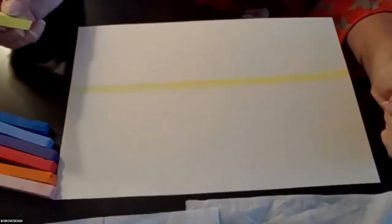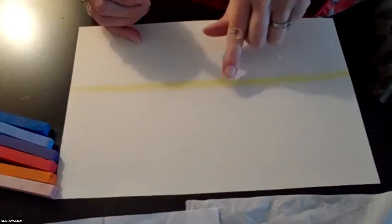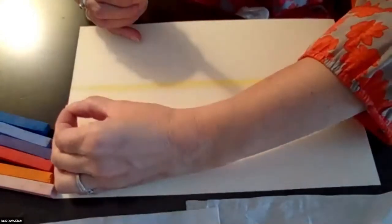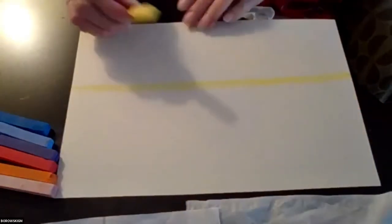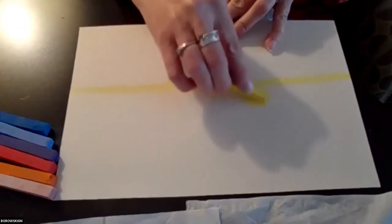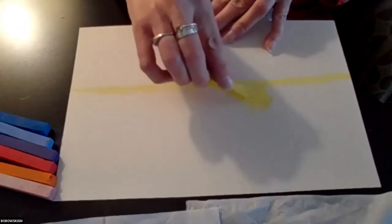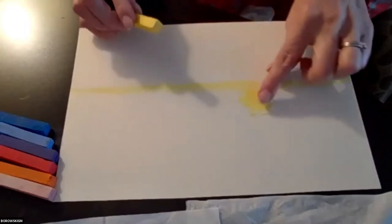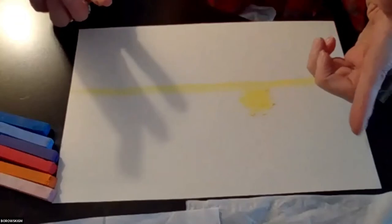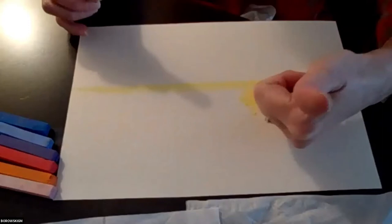After I get my yellow in there, I'm going to establish where the sun goes. So now you decide where you want your sun. It could be half of a sun right on the horizon. It could be up in the sky, right in the middle, over on the side, or up in the corner. I'm going to do a round sun and maybe put it just off to the left over here. So you decide. I hope everybody chooses something different so we have a big variety when it's finished. So this is my circle for the sun. It might be really hard to see because it's yellow on white paper, right? So we have a sun and the horizon line. Give me a thumbs up if you're at that point.